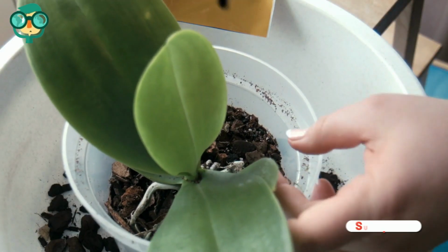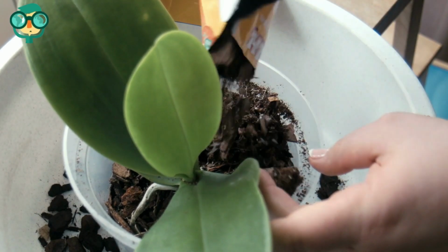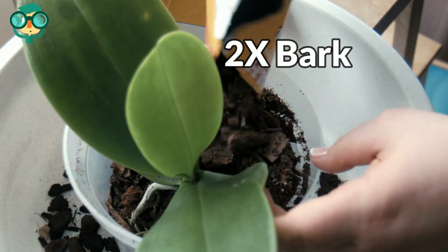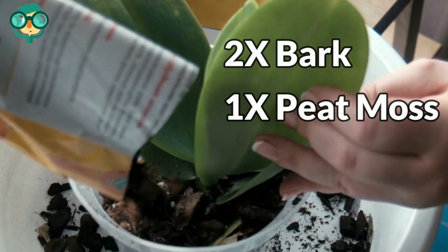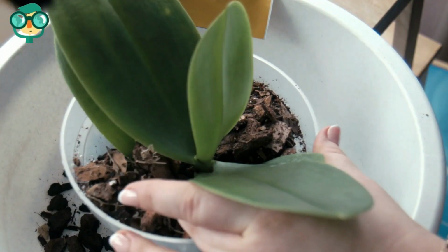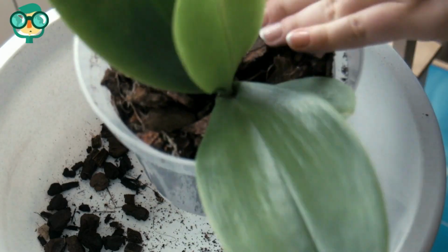Add fresh growing medium to give your orchid a nutrient boost. To promote the reblooming of orchids, mix 2 parts bark formulated specifically for orchids with 1 part peat moss to create the growing medium. Fill the space around the roots with the medium and add a light layer on top, but be sure you don't cover the leaves.